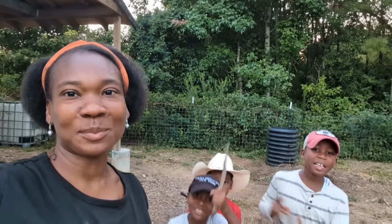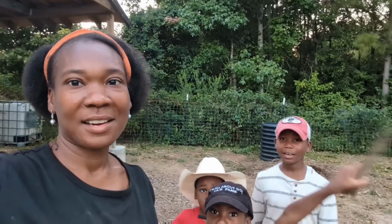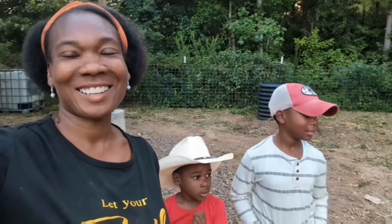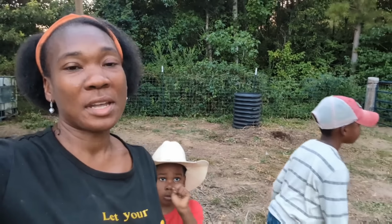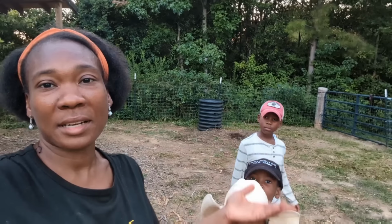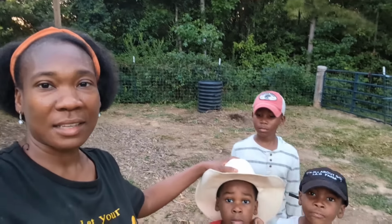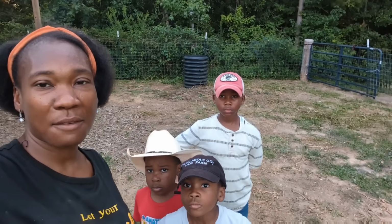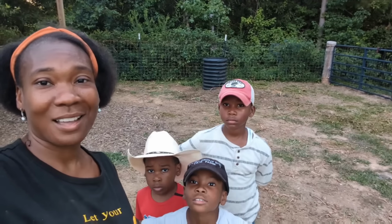Isn't that right, boys? Yeah, we took the sticks and put them in the barn barrel. They did. And it lit. Oh, yeah, they did, and they did a good job. And so we had a good barn build. They got to the point at the end of the day where I just kind of let them play, and I was doing things with tin and dangerous stuff. So they did a good job of coming along for the ride, but we're done, y'all.